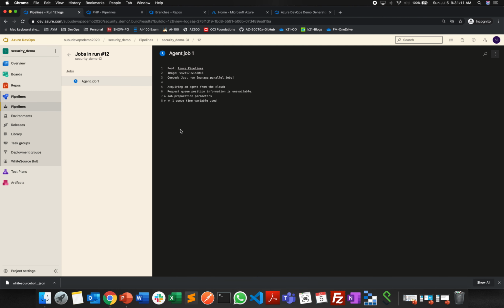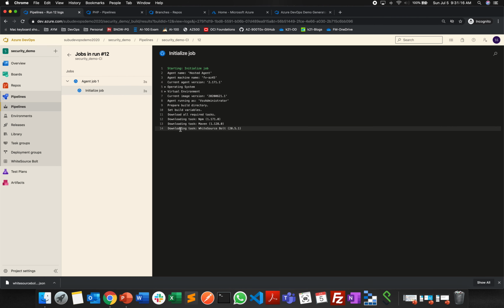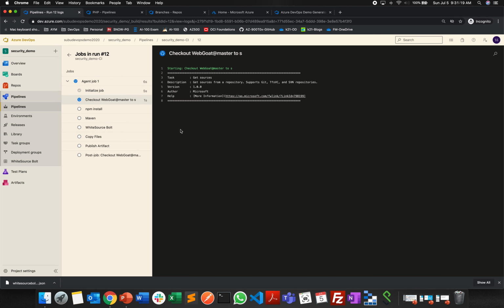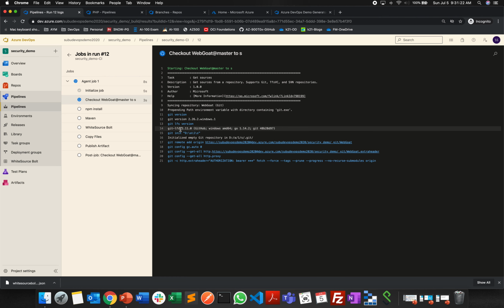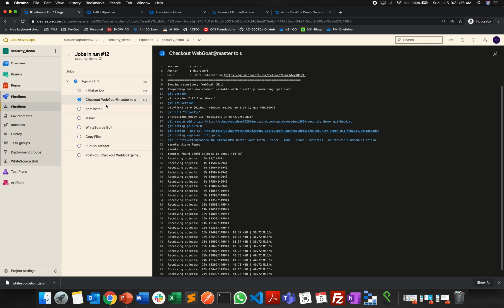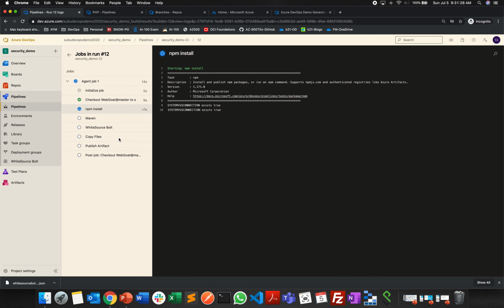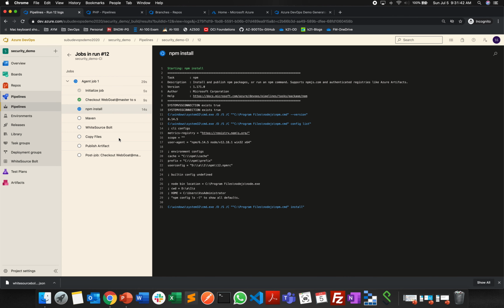This is the usage of task groups. You combine repetitive tasks together into a single group so that you can add it into multiple pipelines. Here, I just added a single task group and all 5 tasks are displayed. Wherever you repeat tasks together, club them as a group and add it to all the pipelines. If you want to make any changes, you don't need to change every pipeline. Instead, you change it in the task group and it will be reflected in all the pipelines. Just try it and let me know if you face any issues. Until then, thank you.